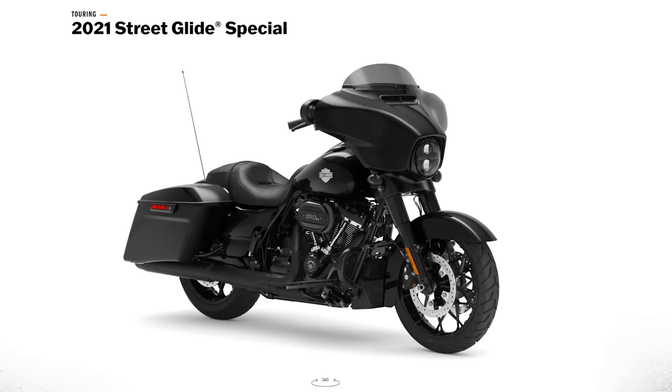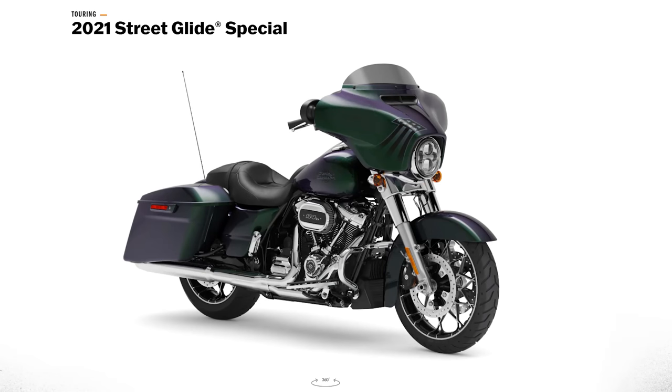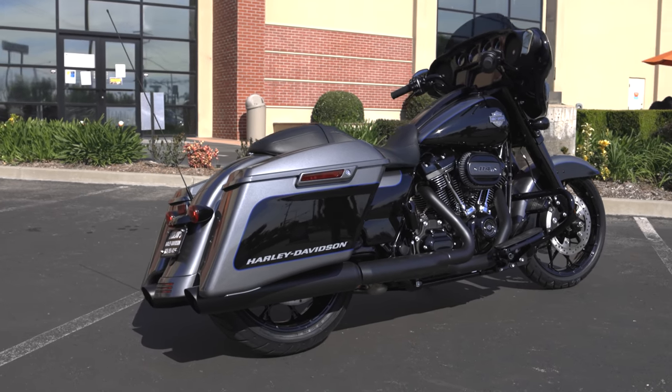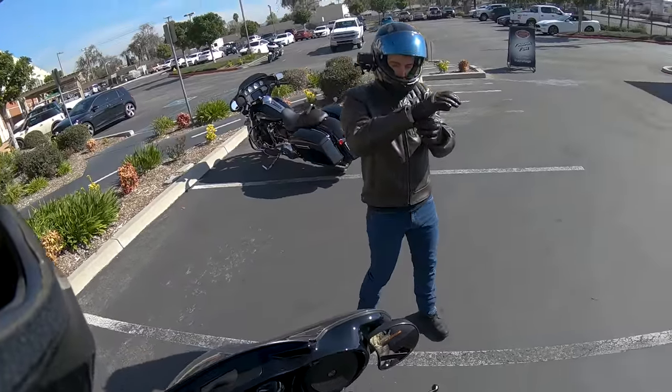It's very interesting that they now allow you to get the Street Glide Special in both black trim or chrome trim. Personally I felt the Standard was for chrome buyers and the Special was for blacked-out buyers. Apparently Harley-Davidson got pressure from riders who wanted the 114 in chrome, so they created a chrome version of the Special. In my opinion, you didn't really need that differentiation — most people who buy Specials just go with the black.